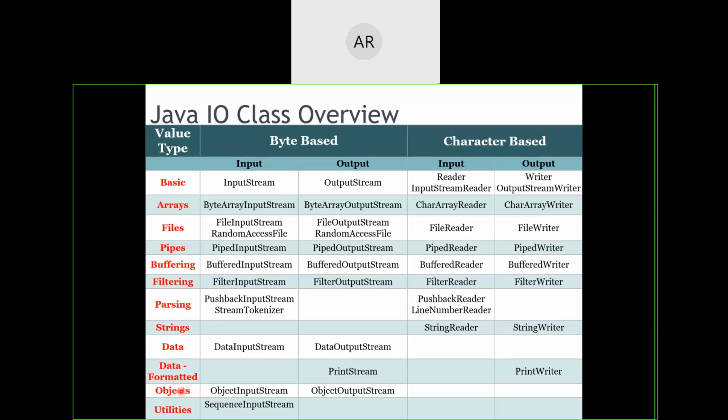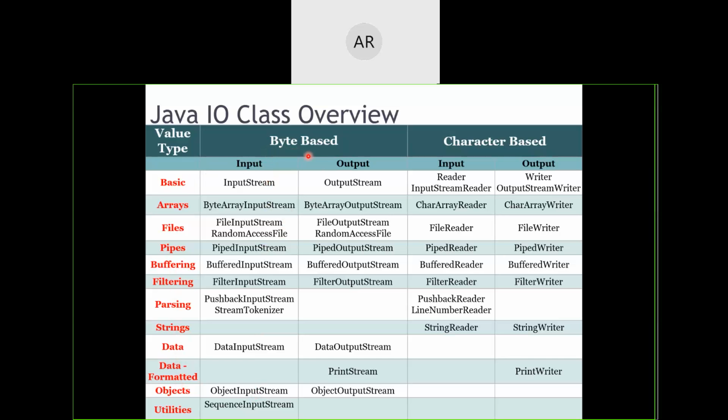If the data is to be read or written in terms of objects, then we have got object input stream. And if certain utility programs were already there and those programs are to be read sequentially, then we have got sequence input stream. So all these are the names of the classes pertaining to the input operations performed on different types of sources or destinations, but all of them are based on byte orientation.